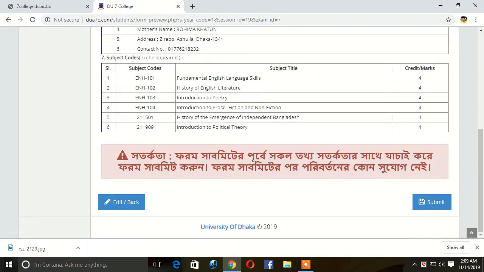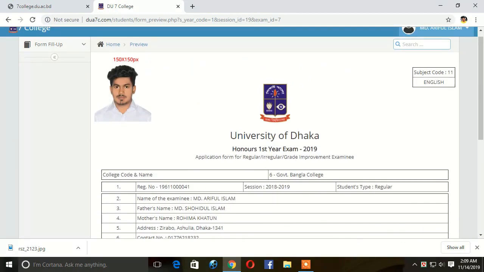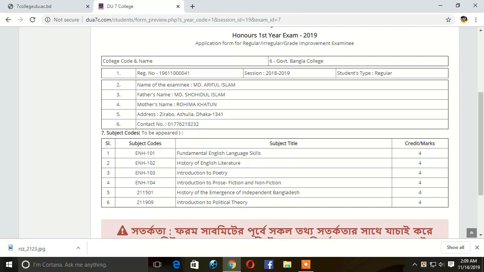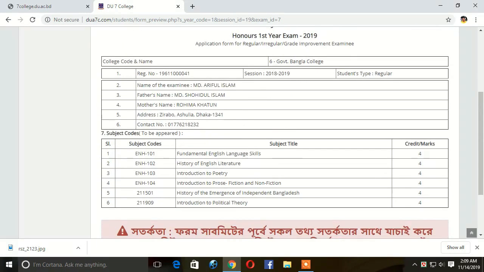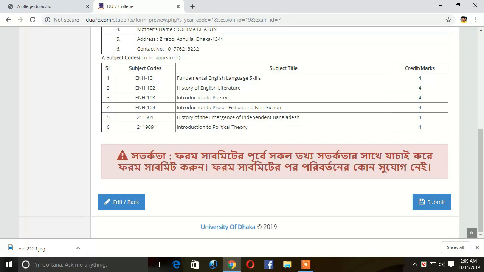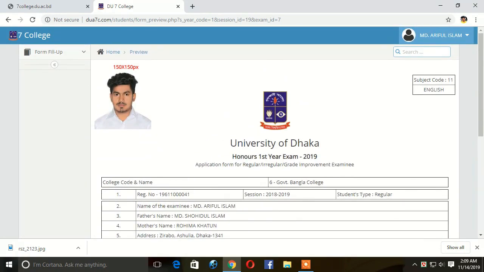After submitting, you will be able to find the page, and here all kinds of your information will be shown, and you can carefully observe your information. And after that, you will click the submit button. Okay, after that you will print it out.